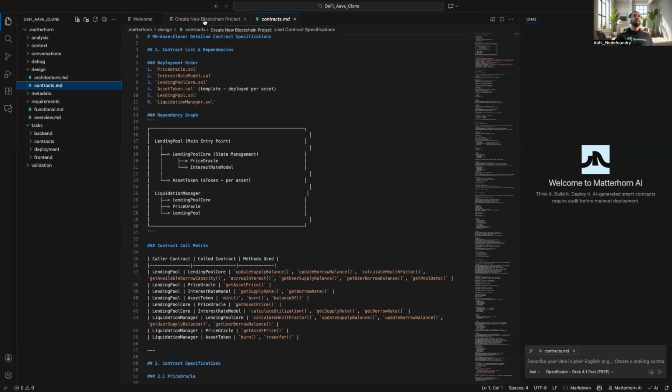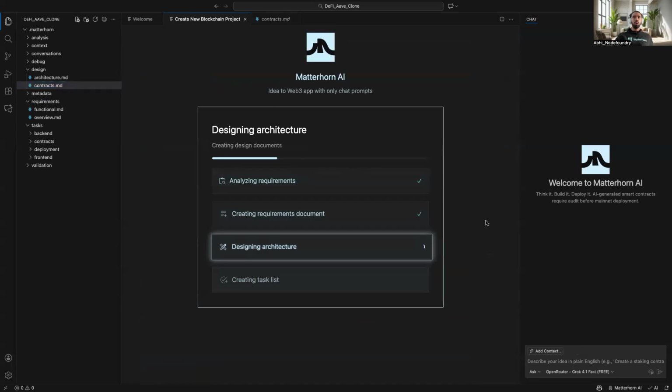And I think this is going to really change the way Web3 apps are built from December onwards. In the next few weeks, once we launch, it's really going to change the way Web3 apps will be generated, created, built, managed, deployed, everything. As we can see, even as we are speaking, more of the architecture is being designed.